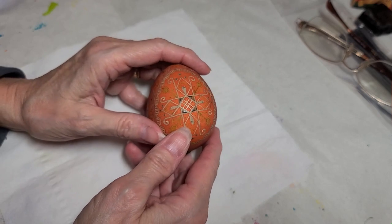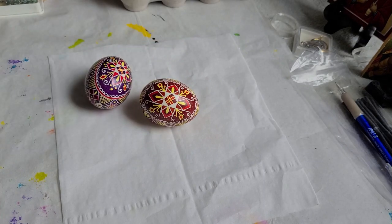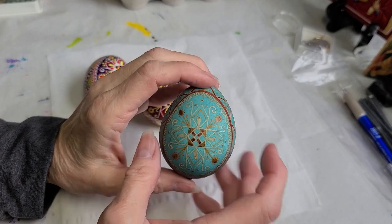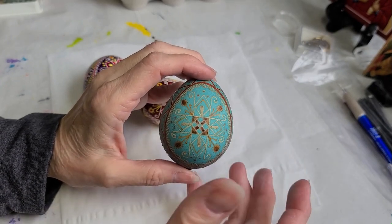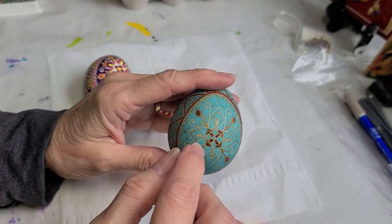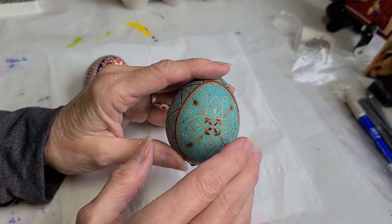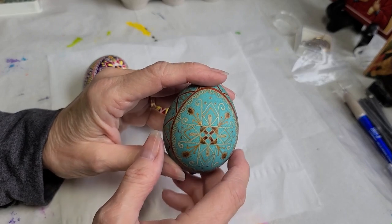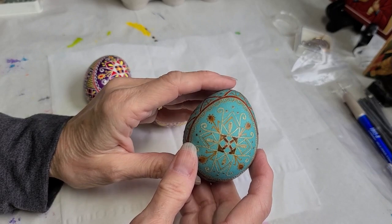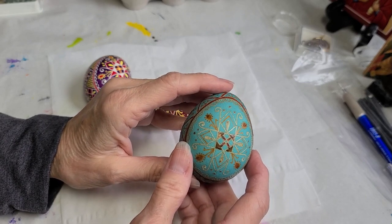Here's the reveal on the teal color — isn't that pretty? I like this color. It washed off using a little bit of Dawn dish soap, so the brick color washed off pretty easily. It was a little reluctant to take the teal at first — the first jar was an older jar, so I gave it a quick rinse in cleaning vinegar and put it in a brand new jar of teal made just a couple days ago, and it turned out gorgeous.